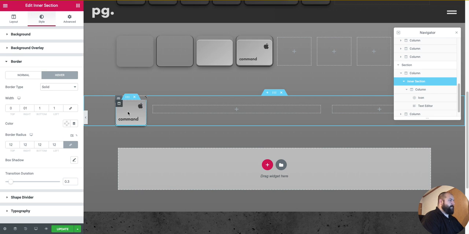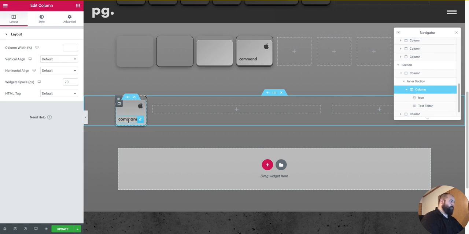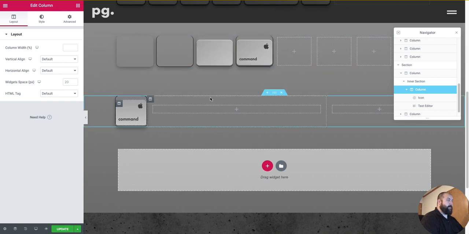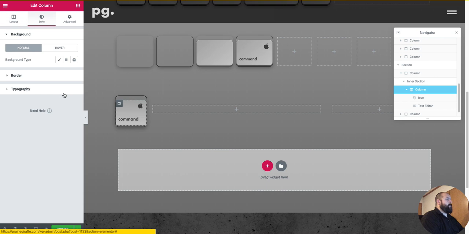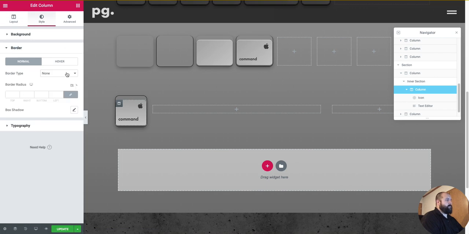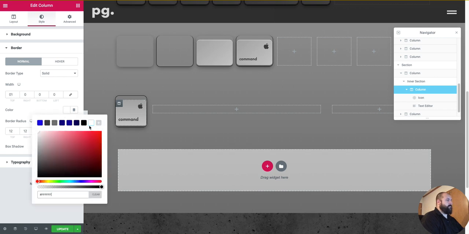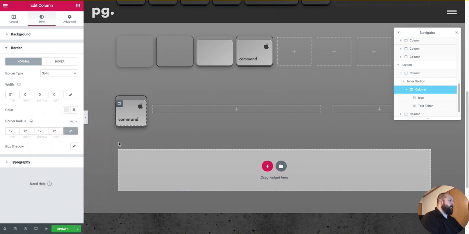So now we'll move on to the innermost column, and this is where we add this top, very light top of the key shadow or border. It's not a shadow. So just like we did before, go in solid, radius 12, because it's the intersection of the key. Unlink, and then top is set to 1, and then we'll make that white, and you can take it off white just a tiny bit if you want.